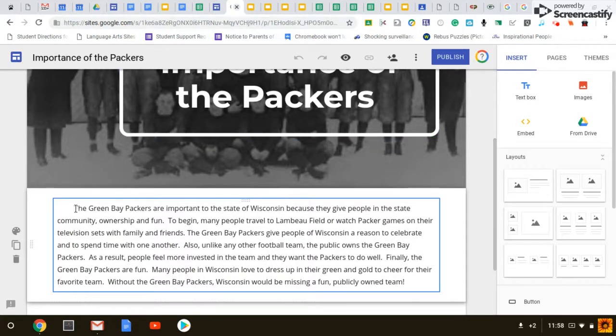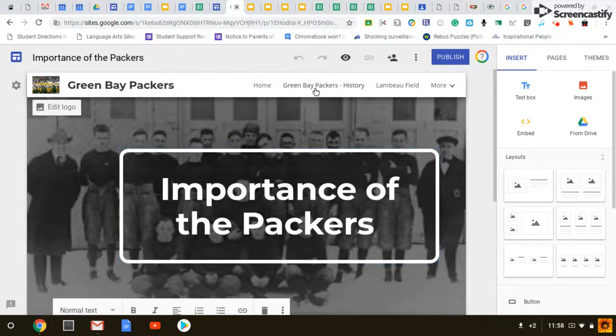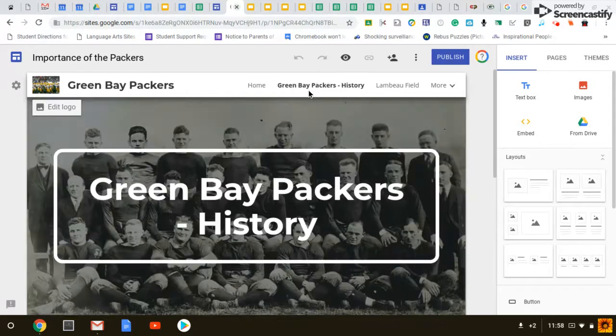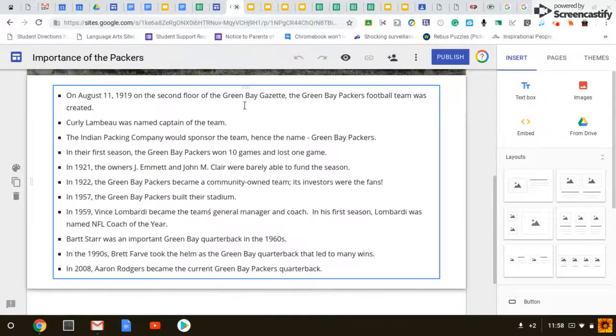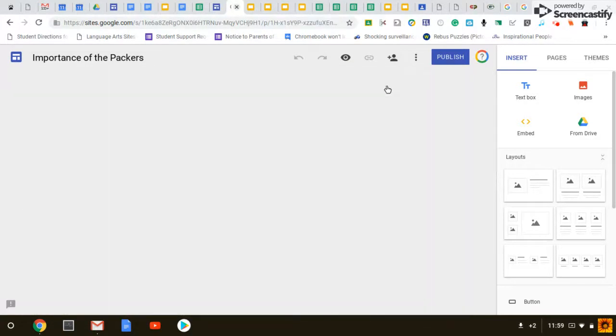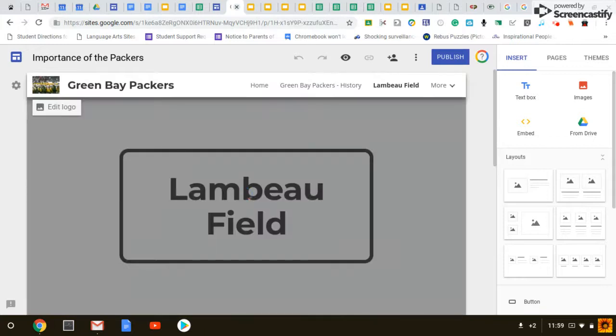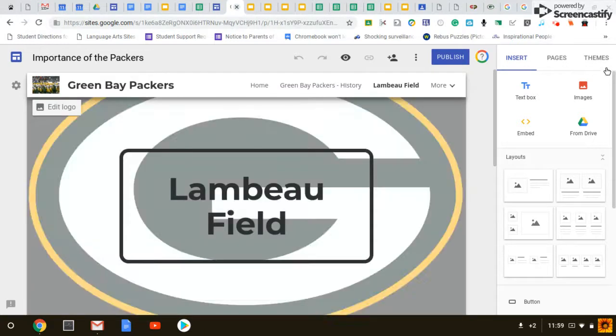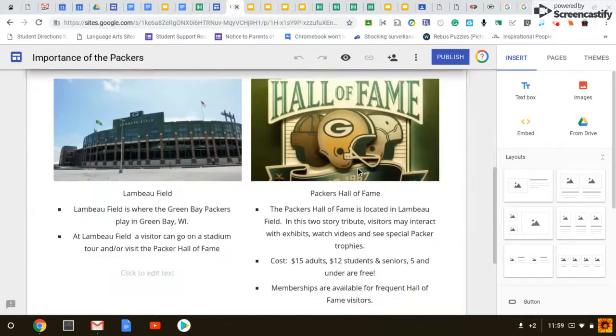For Green Bay Packers history, I also inserted a text box and wrote the history down there using bullets. Now for Lambeau Field, I did this a little differently. I decided to insert the theme where I have a picture and then I just added some bullets there. So you can see the layout that I use there on the right.